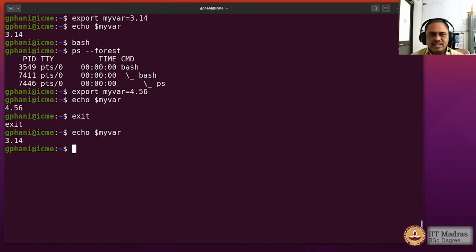So which means that the parent shell is holding the value of the variable, and though it is exported and getting modified by the child shell, it is not affecting the value within the parent shell. This is something that is very useful in some of the compiler flags that we may be using in compiling large packages when we use open source software.